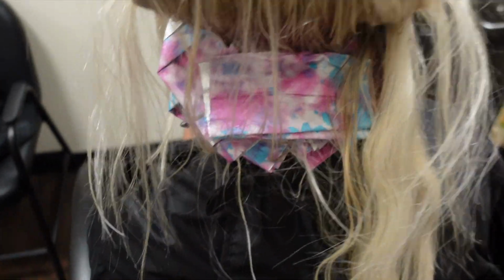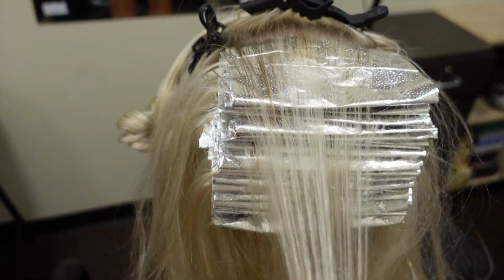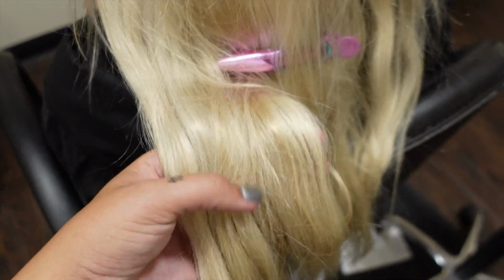All right, guys, we didn't get it before, but this is Allie. You guys know her. Underneath, I already did. We're doing a half, so I always do that underneath halo. And then right now, I'm doing the top. I like to pack them in really tight baby lights. She's really naturally light. She's like a level 8. We have extensions in her hair, and they have a nice low light, like a level 8.